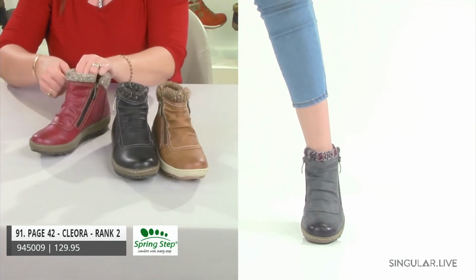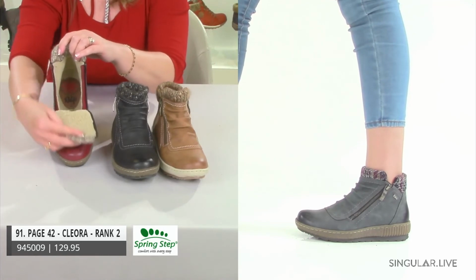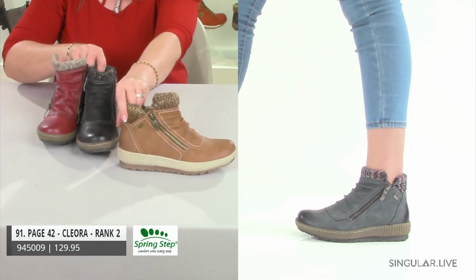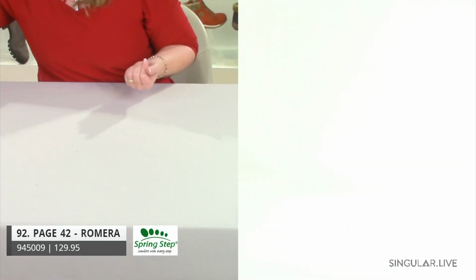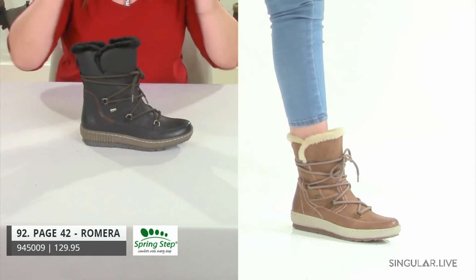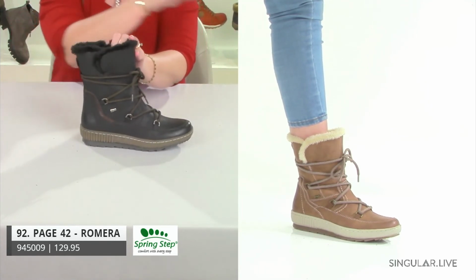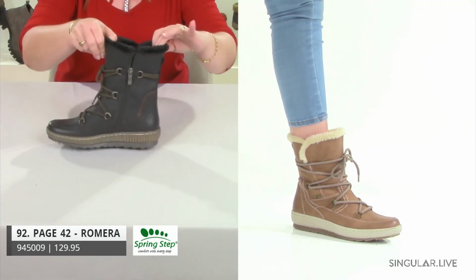And for those of you who may know her or may not, I'm just going to show you really quick. She is a double zip, really nice. And I just want to point out this one particular new color here. Look at the niceness with that nice light outsole, bringing in that lightness, bringing in that youth. So we're going to continue on that outsole, and this is style Romera. She is new. And again, I talked about that last one with that light color outsole. So just think on your selling floor, if you took the new color in the Cleora, brought in with this Romera, what a great story you have.